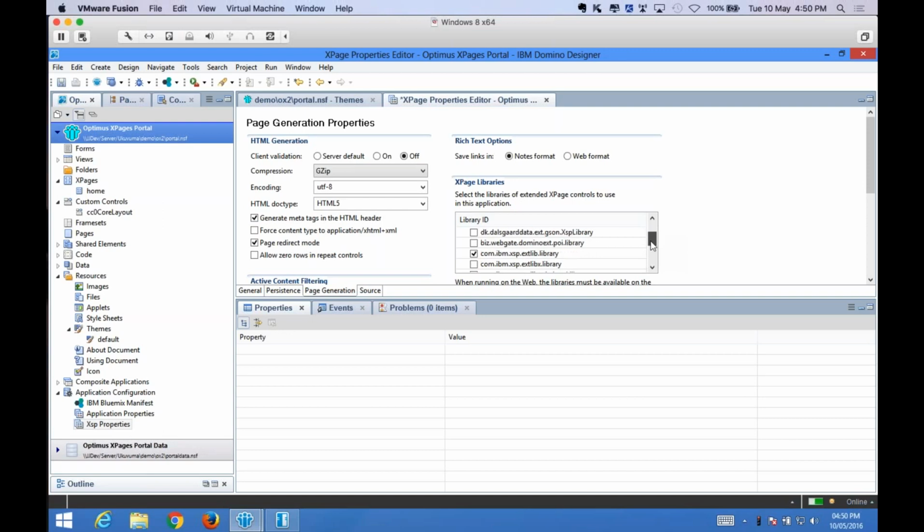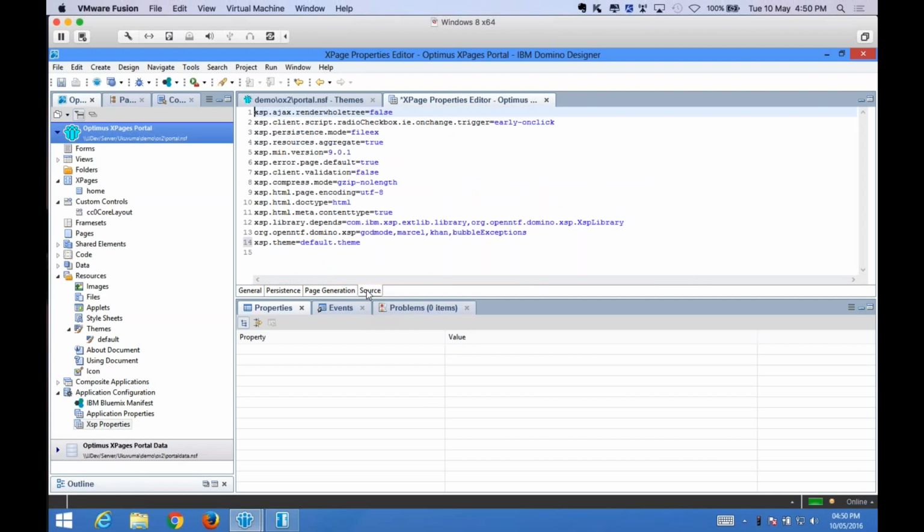Lastly, over here, I've enabled the normal XPages extension library and the OpenNTF Domino API. These are the only two that I enable for most of the development unless we start doing some API-driven code. Then, finally, if we go into the source, I have over here a property for the OpenNTF Domino API, which provides these values. I'm not too sure what these values do. All I know is that Mr. Paul Withers recommended these as a default unless I want to go and do something specific, so I will trust him and just leave it at that.